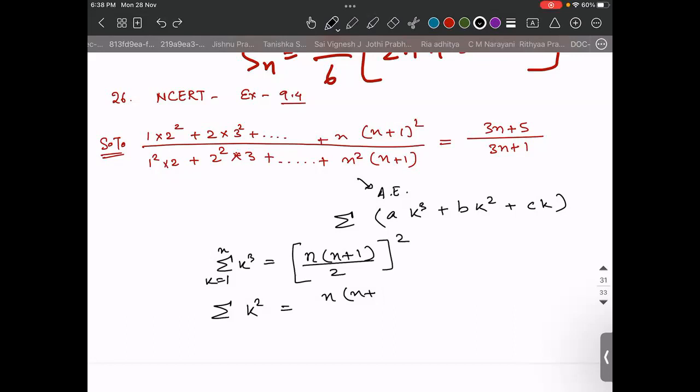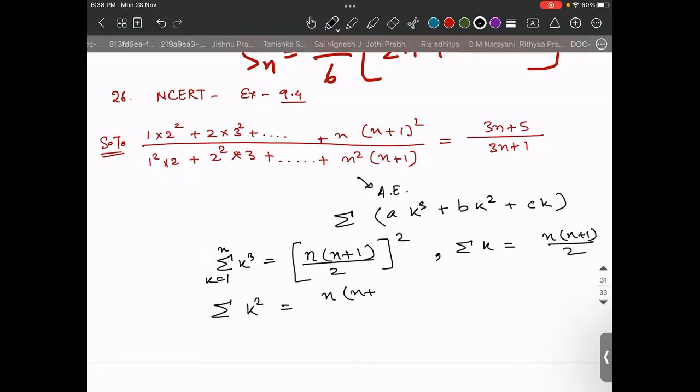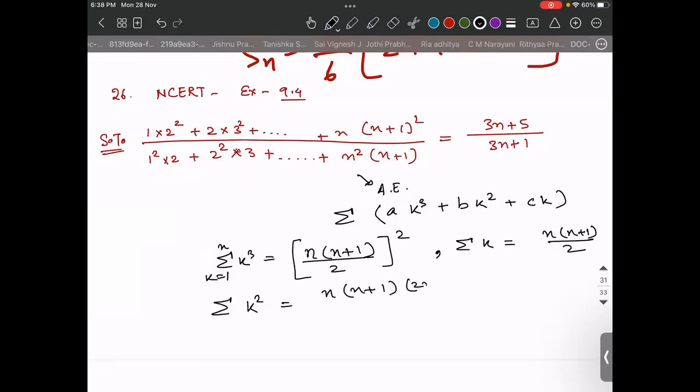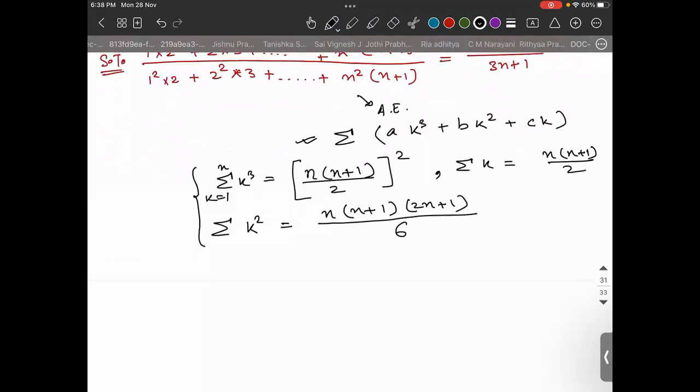You forgot. See that you are saying this one, summation of k. This is your n into n plus 1 by 2. And for k square, it is n into n plus 1, 2n plus 1 upon 6. Why, Nidhi? Not studying at all. So try to convert this equation in this form. And then we know all these. We can substitute. Write down.